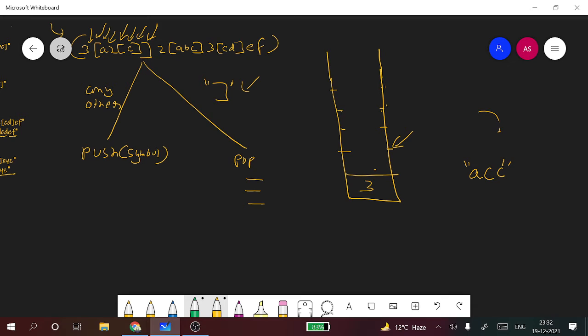Our value is 3 times acc. So we'll pop out this 3, and we will make this value acc, acc, and acc. This value we will push into the stack.